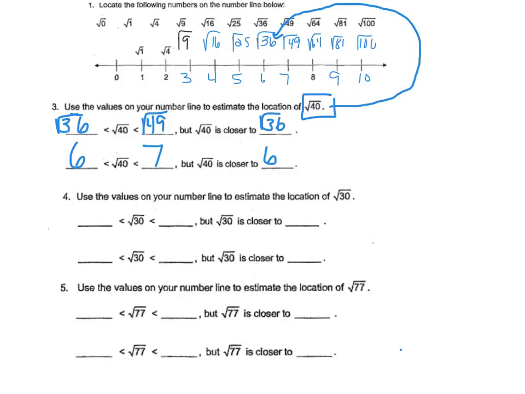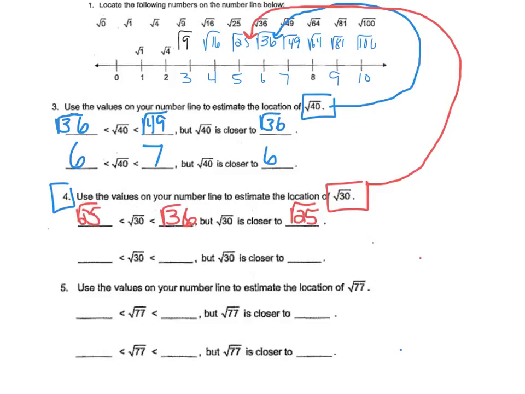All right, next one. Square root of 30. Okay, we've got to find that on the top part of the number line. 30, okay, that's going to fall after 25 and before 36. So we would fill in the square root of 25. Now, simplify the next number here. That's a little messy looking here. Let's see if we can fix that.